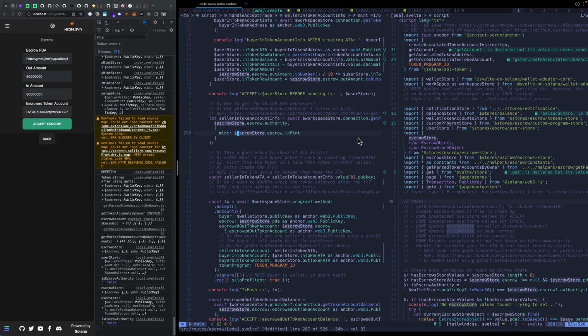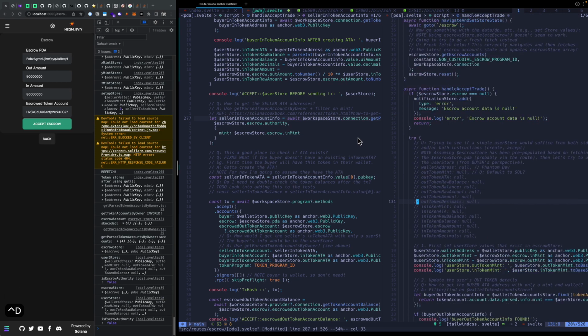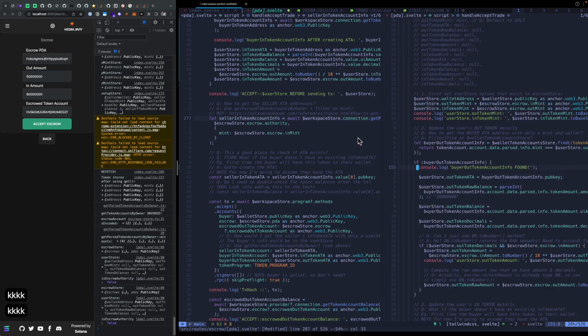I'm going to approach this similarly to what I did up here with the buyer. Here we have the escrow in mint, so we have the mint address of the token that the seller is wanting.